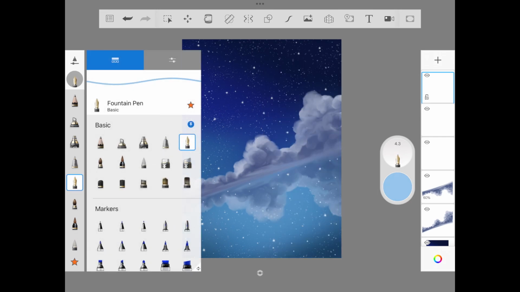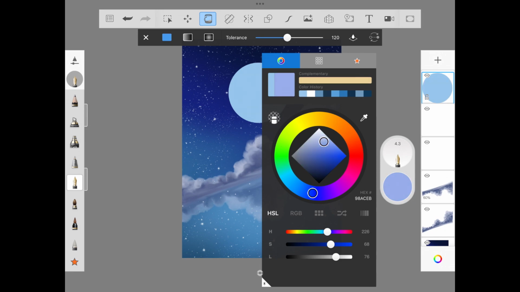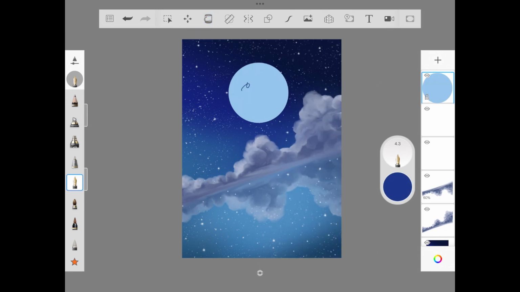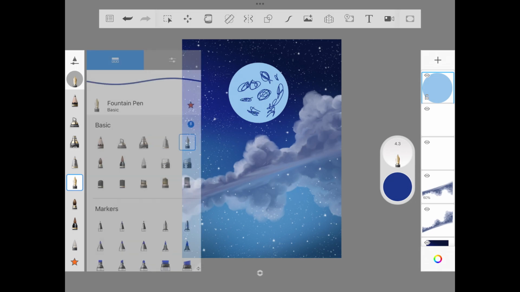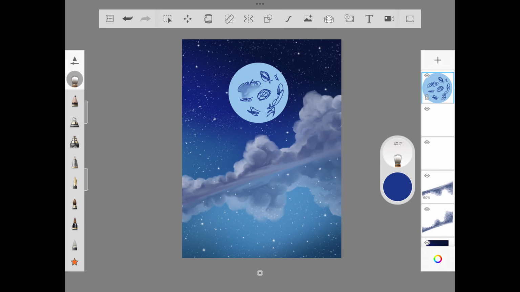We are using the fountain pen, selecting the lighter shade, and with the help of the draw style circle we are going to fill the circle, and add a few more darker shades for the depth of the moon. With the help of the wash brush, we are just going to slowly blend across. So make sure to take your time while doing this. There is nothing in a hurry, because this entire illustration took me around 15 to 20 minutes. For you it may probably be sooner if you're a pro at this.